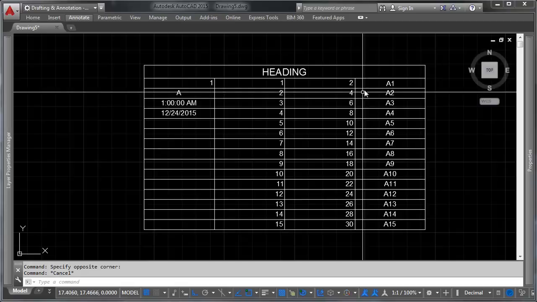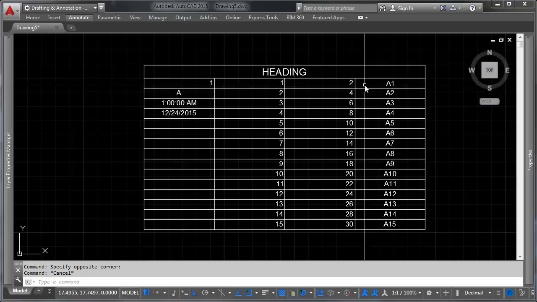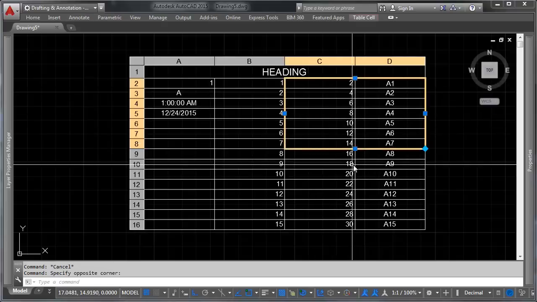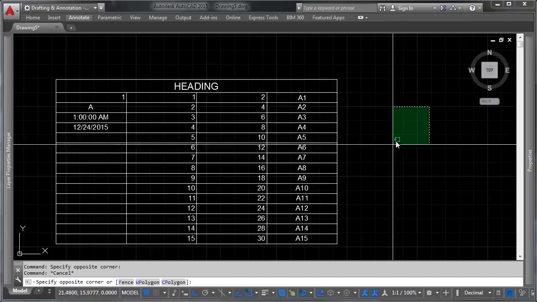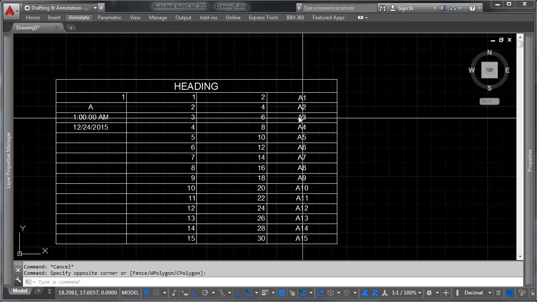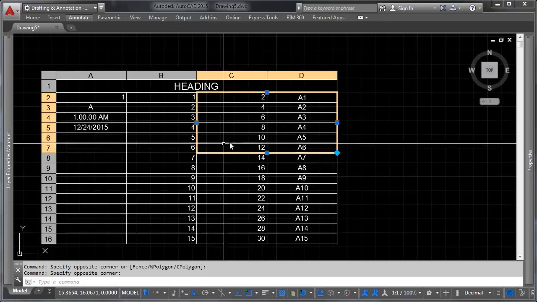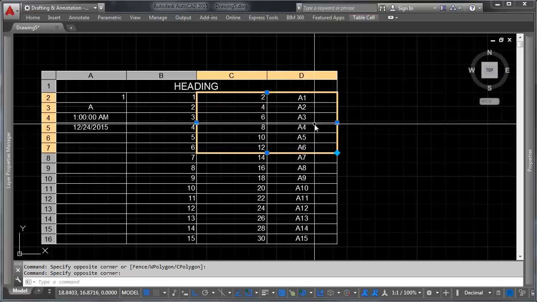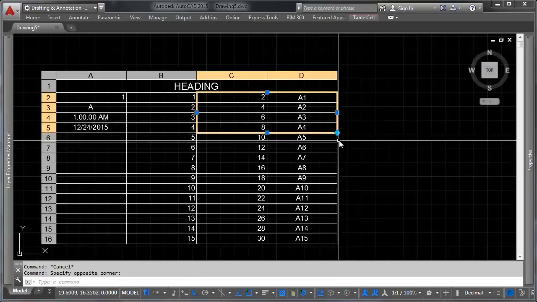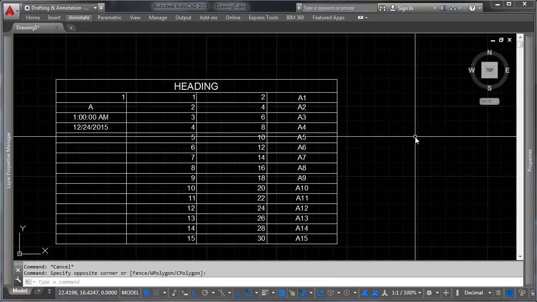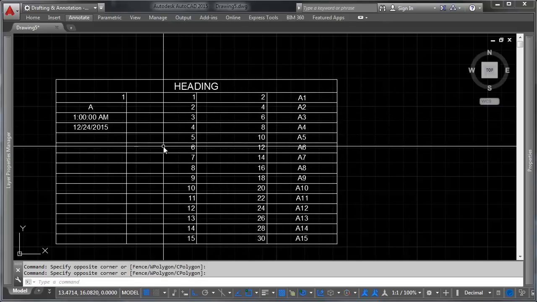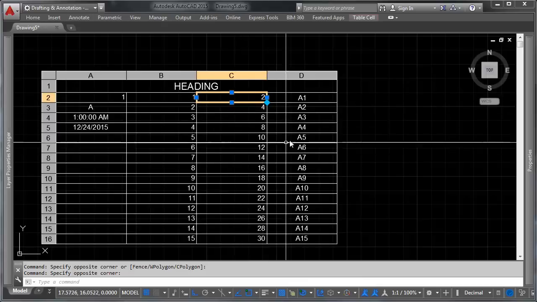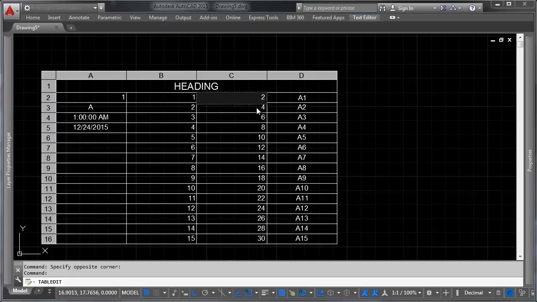Now, after playing around with the table for a little while, you've probably noticed that when you click and drag, unlike your normal selection where you click once and you just pull in either direction, here you have to click and drag and then let go, and it will highlight anything that you selected. It doesn't matter which direction you pull from. This is a little thing to get used to. It's not like the rest of AutoCAD. This is completely separate in terms of functionality. So a single click will give you a single cell. Double clicking on a cell will let you jump into it immediately and make changes to it.